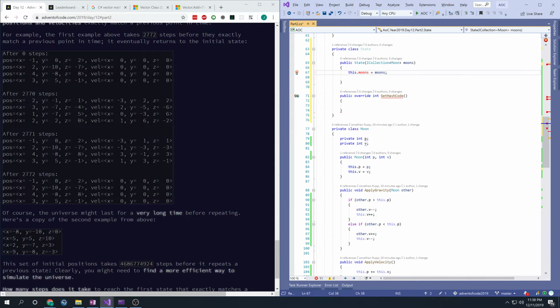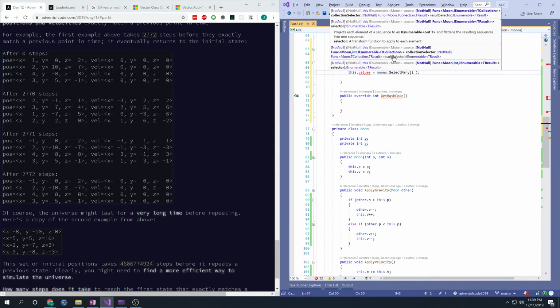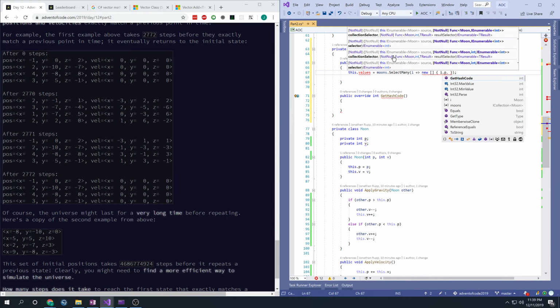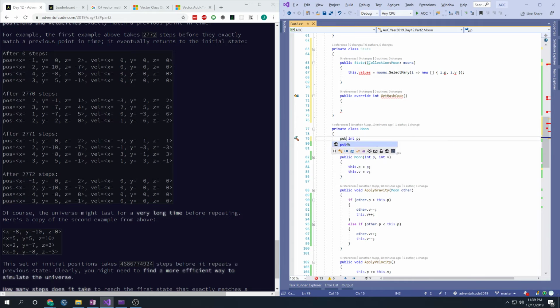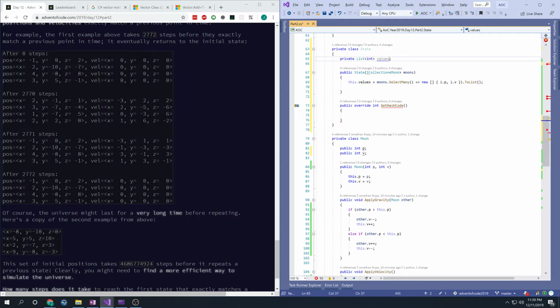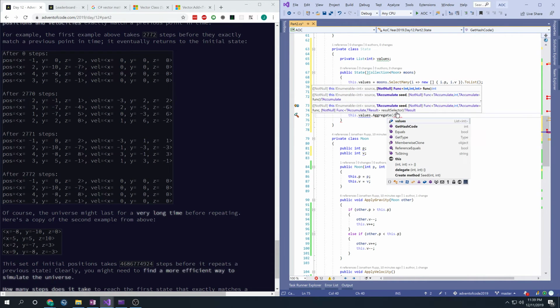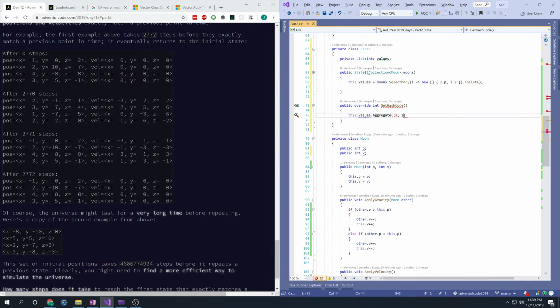Let's just go with the XOR operator. Effectively, I'm just going to XOR hash codes together.